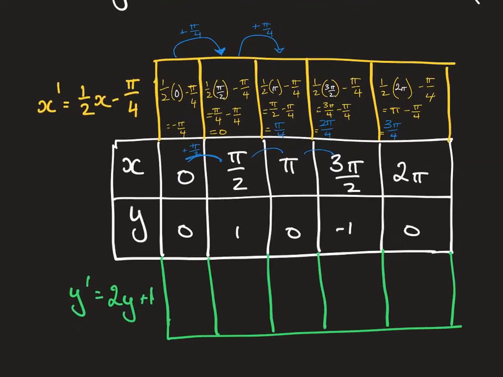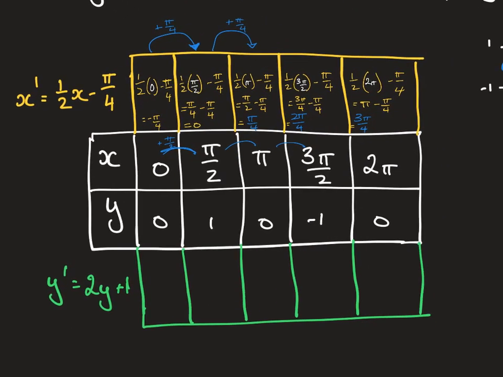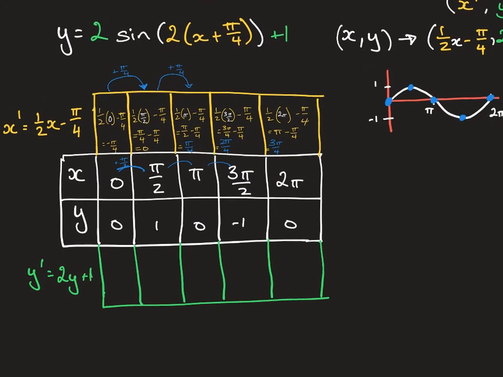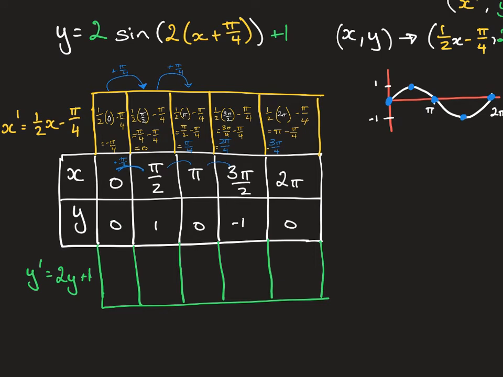So let's now move on and work on our transformed y values. Now I want to just have a quick look back at our graph and look at our y values. So over here, our first value is the median value for our sine curve, then maximum, median, it's the mean value, then minimum, and then mean. And so our pattern goes mean, maximum, mean, minimum, mean, and then the next one will be maximum, mean, minimum. So we have a pattern across here as well.